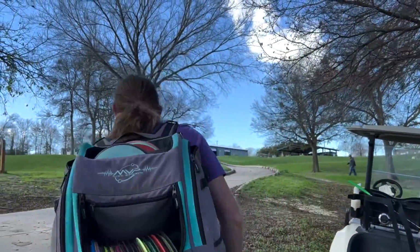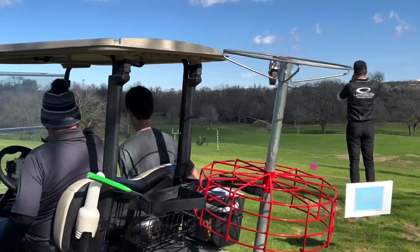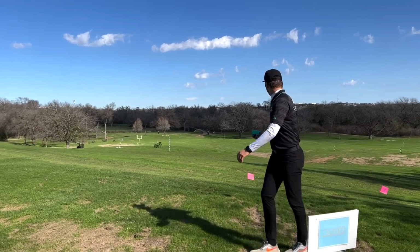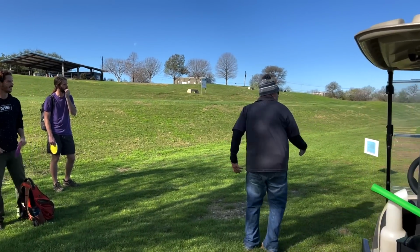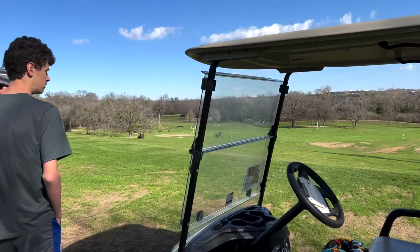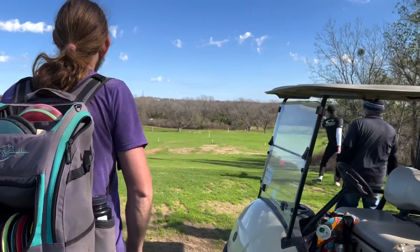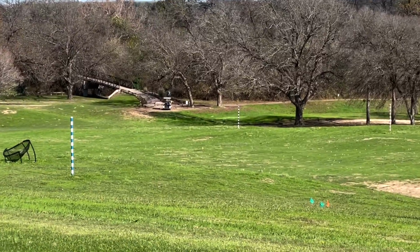Defense. I'm going to make these, see that line of barbershop poles on the right? That would be OB, which I guess creates some OB from the hole before, but not really. That's going to be OB, the line of poles. Anything on the left, all these other gadgets will be taken away. Pretty windy. We'll see. Go crazy. This is like your one chance for all out. Where's the target?